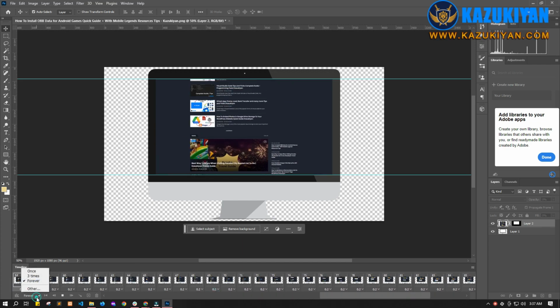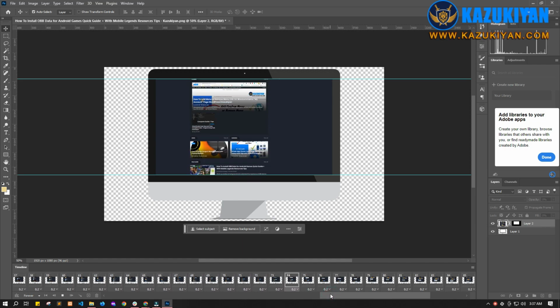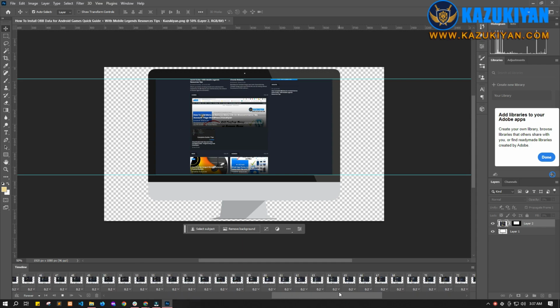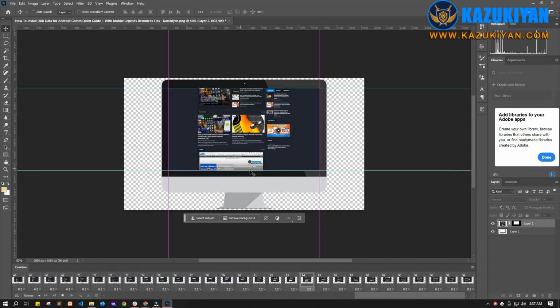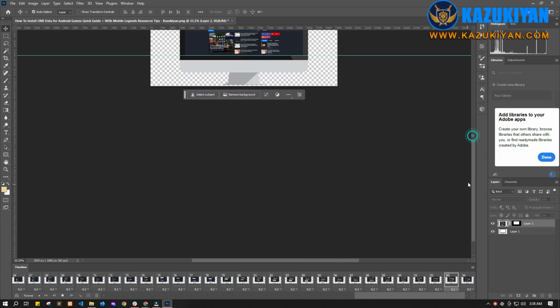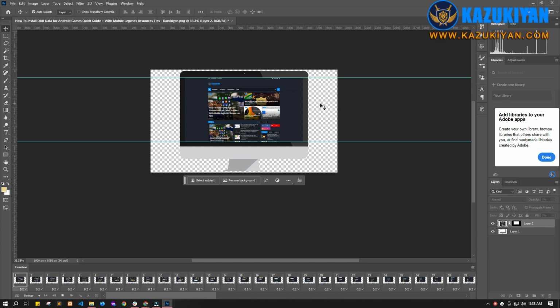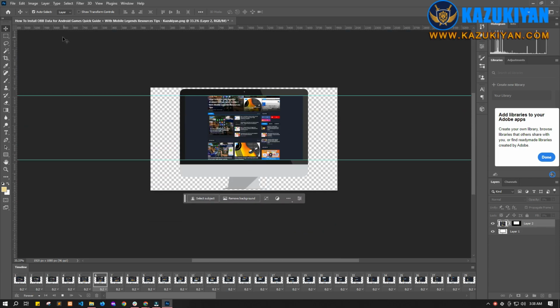But in my case, I want this to be forever, so that it will keep scrolling and keep animating. Once you are satisfied with the animation scrolling effect of your portfolio, you can add some background here. Depends on your preference, but in my case I am happy with this one.